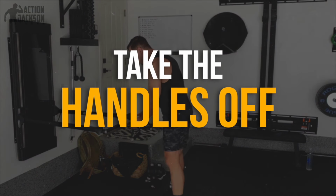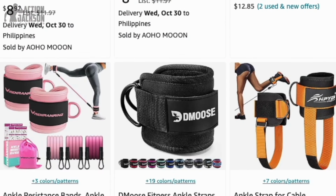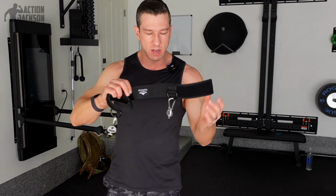So I'm gonna take the handles off, and I'm gonna pull out these cuffs. These are some standard cuffs. They're usually considered ankle cuffs. You can buy them on Amazon, and all it is is a standard ankle cuff, but you can also use them for your wrists. So I got the standard ankle cuff here. I have the carabiner and I have the T-lock, very important. It needs the carabiner and it needs the T-lock in order to hook up to the Tonal.